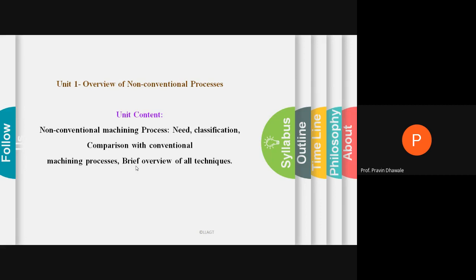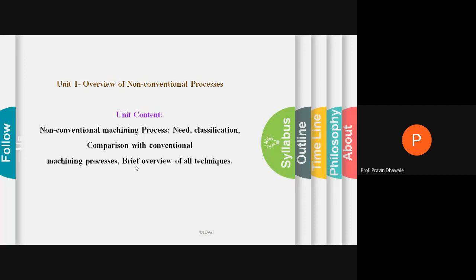If you want to machine an irregular or complicated shape, on the external and internal parts of the workpiece, that is quite difficult using a conventional machine. For that purpose, you use non-conventional machining, to overcome the limitations of the conventional machining process. Which limitations of the conventional machining process?